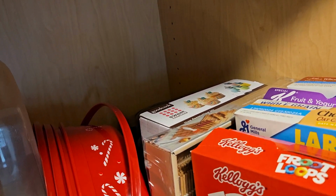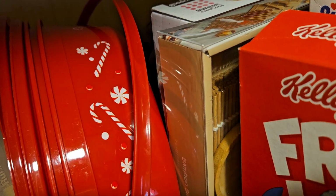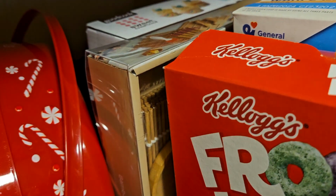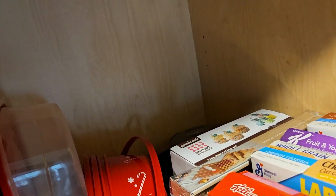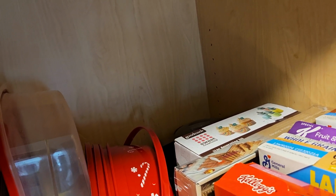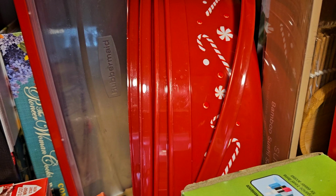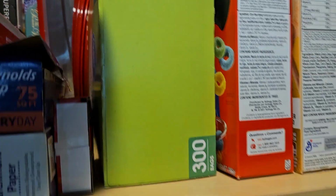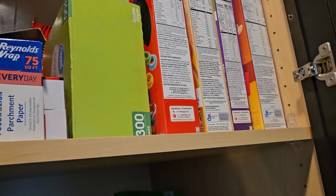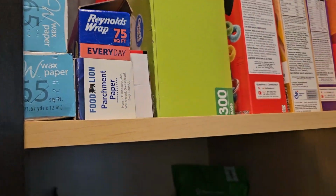But these are things we don't really use often. So we have the sushi maker thing. I don't know what it's called. But that. And then for cupcakes, and then that movie theater bucket that we got when we watched the second Black Panther. And then this is extra for guests whenever we host stuff. So there are bigger containers and stuff. And then these two cookbooks. And that's really it. It's not really stuffed, but it's what we actually grab. Like, up front is what we actually grab. Everything else, we know where it is, you know?